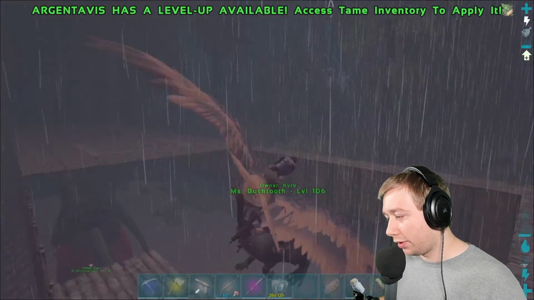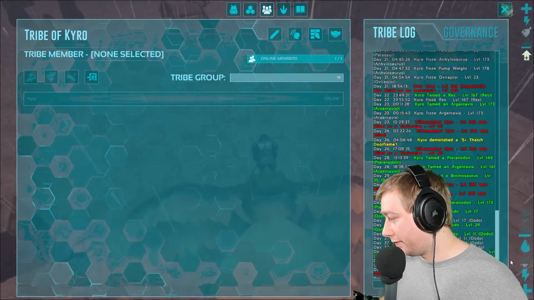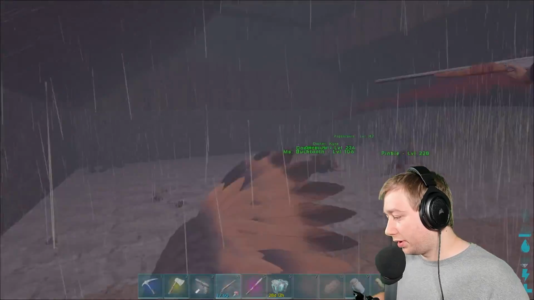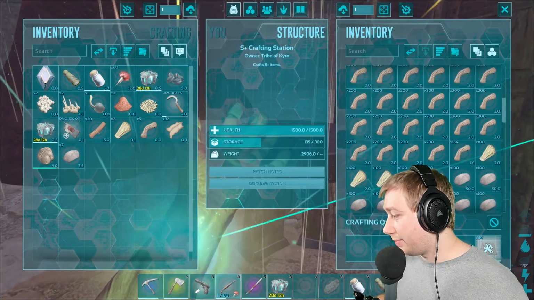We don't need to go get more from this guy. We can go ahead and hit L, see if that guy tamed up out there. Nope, it's not tamed up yet, so we are good to go. Let's go ahead while we're waiting on that stego out there to tame up and grab some more of these.